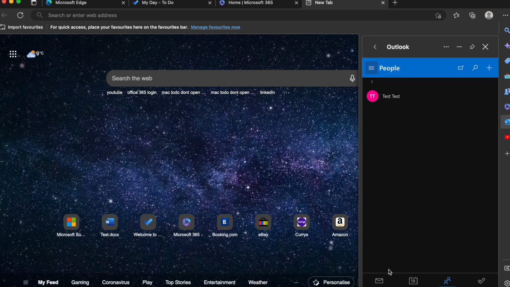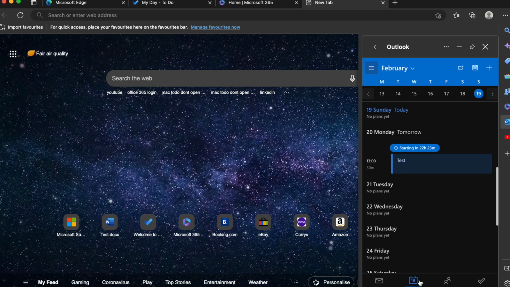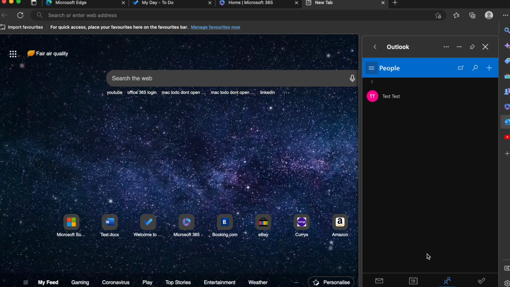If you open Outlook, you can see you are getting all your emails, all your meetings, appointments, all your contact list, and also the to-do list. So I would say instead of switching between applications, Outlook, calendar, and email are all present in one browser itself.